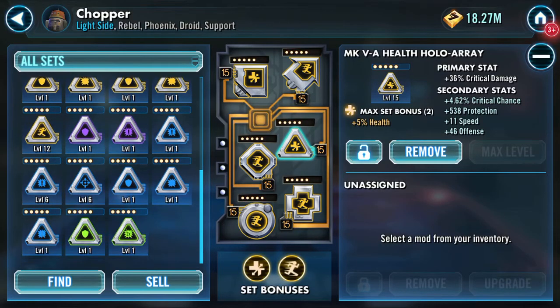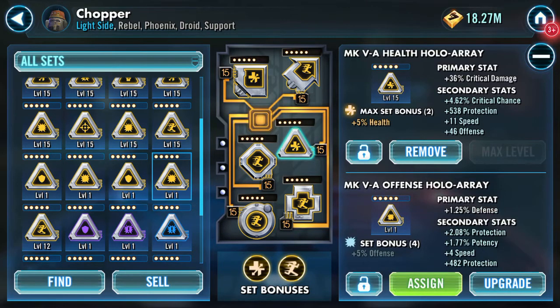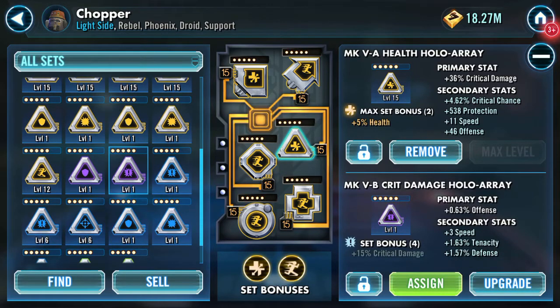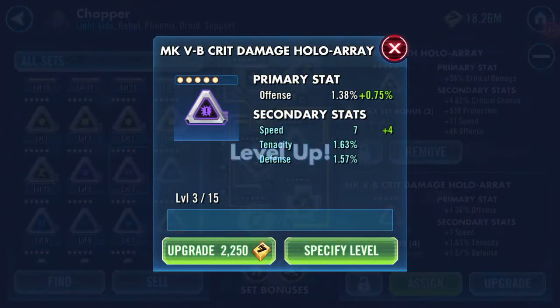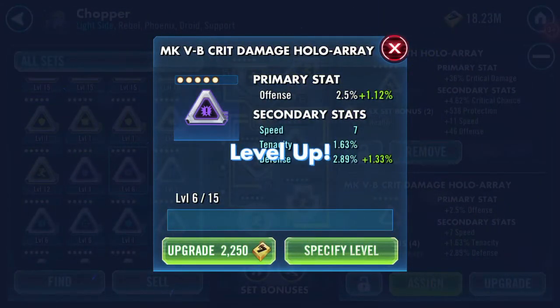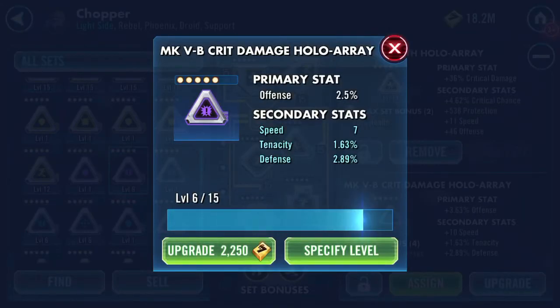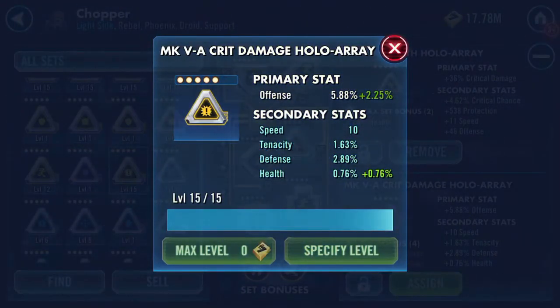So, pretty sure I've got some more. What have we got there? Protection, crit chance, defense. Ooh. Okay, offense. Speed turn the first time. Why'd you do that? Hit the second. Speed the third. That's a cheeky little... You know what? It's an offense mod anyway.